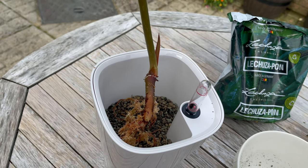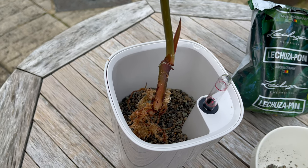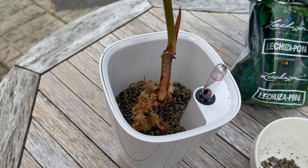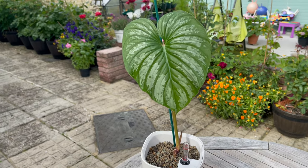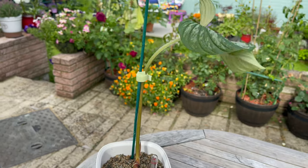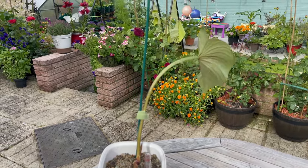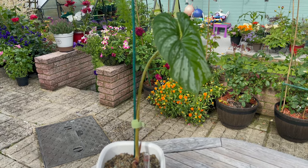Alright guys, as you can see, I already put some Pon inside the pot, and I'm going to add more Pon to cover the roots of my Philodendron Mamei. Alright guys, I already put all the Pon inside the pot, and you can see there how it looks like. I've added an additional stick to help it stand. And as you can see, it's very windy here. I don't want my Philodendron Mamei to suffer too much anymore from the wind, or else the petiole might break.